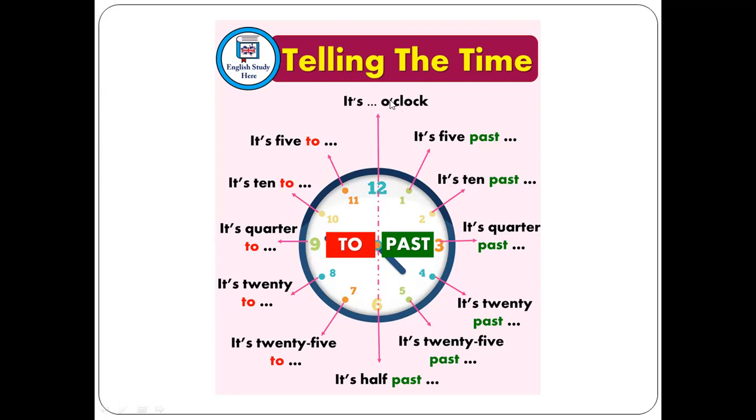Okay? For example, it's, let's say, 4 o'clock. This would mean that the shorthand is in the 4 and the longhand is in the 12. To say it's o'clock in Spanish, en punto. Son las 4 en punto, which means it is minute 0, okay? And then it's 5 past 4, 10 past 4.